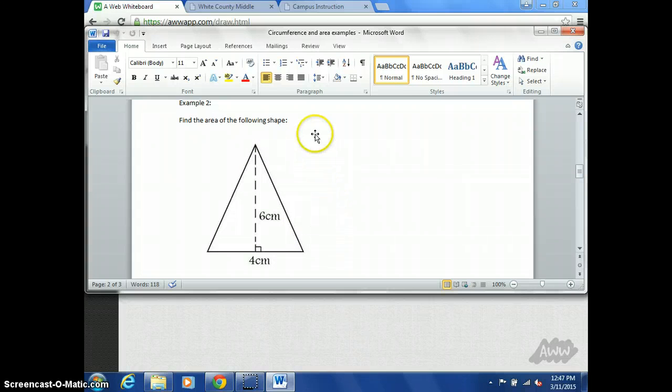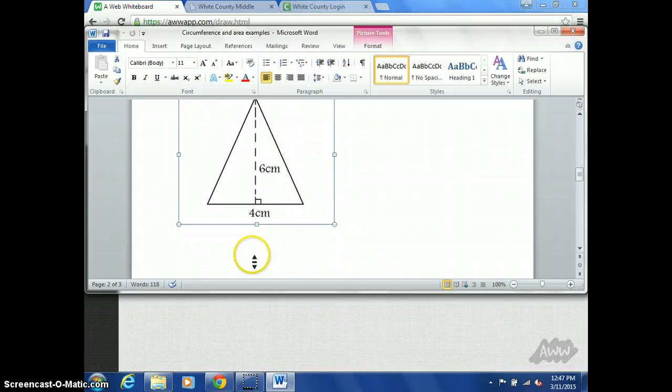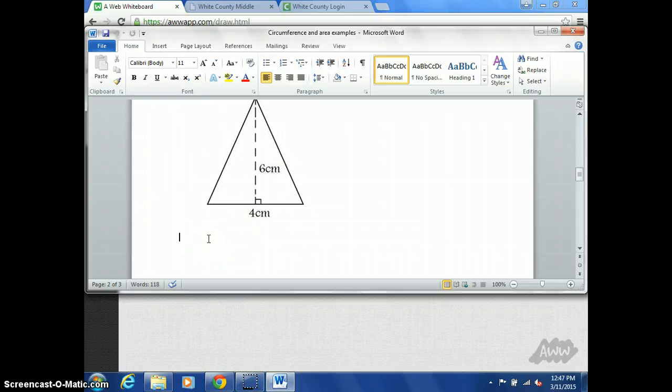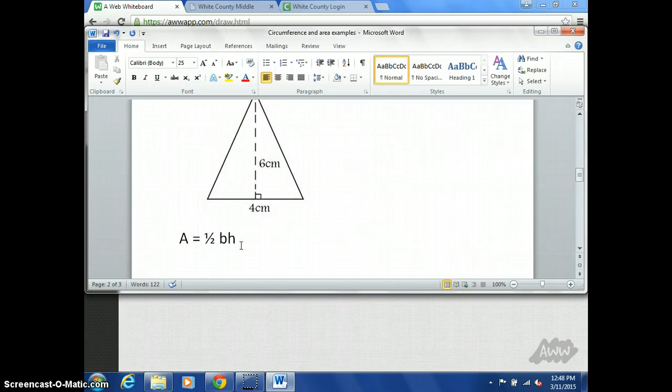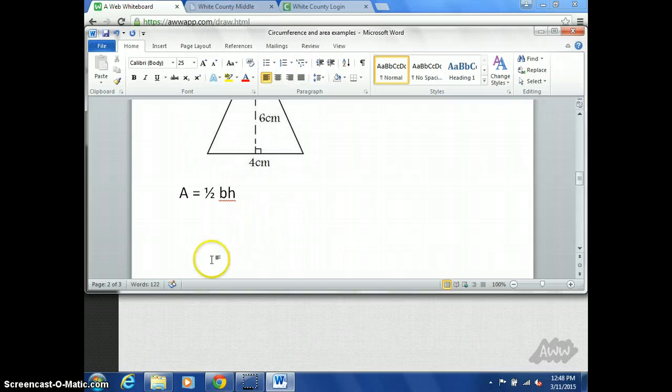Triangle. So will someone please tell us, you can look at your little sheet, what's the formula for the area of a triangle? Maddie, what is it? Area equals half BH. It's half BH. I'll probably go into a little bit more of this. I don't want to take up too much time on the video, so let's just leave it at that. One half base times height. We're just going to use the formula now, and when I talk about it with you, I'll show you why it's this way. But let's just look at what we have here.